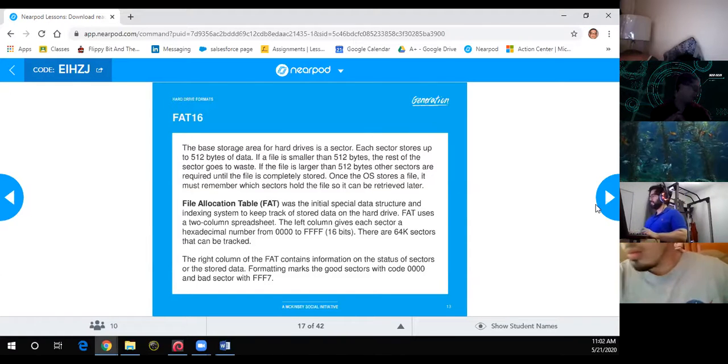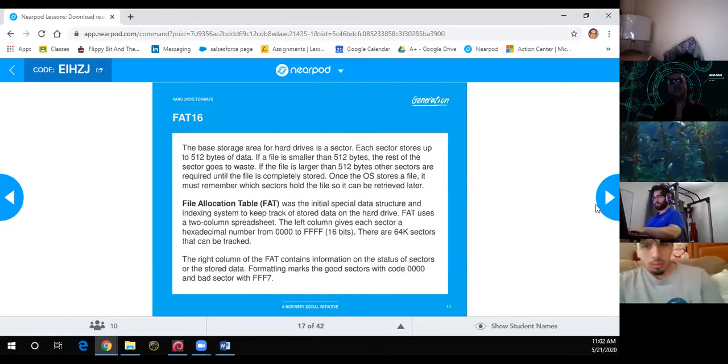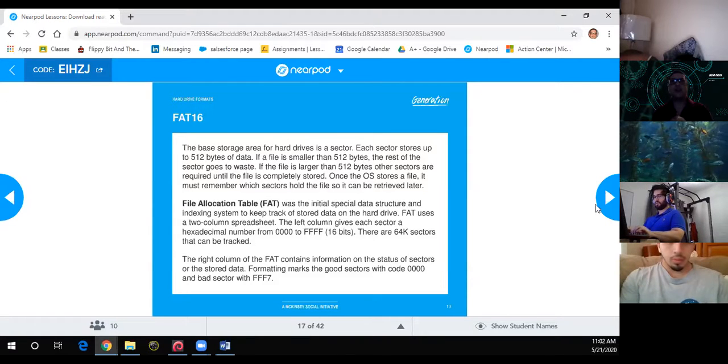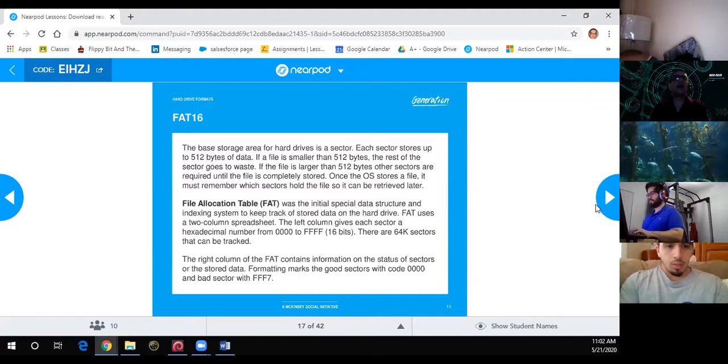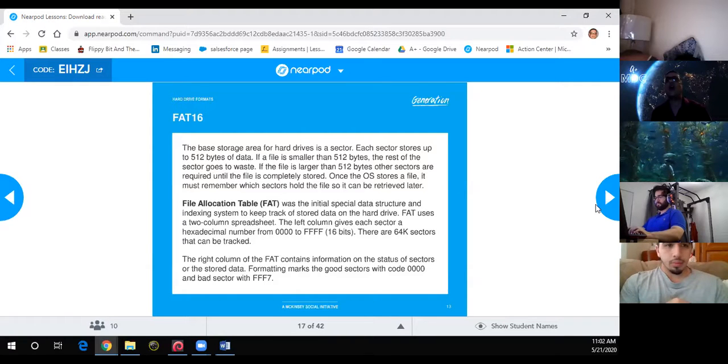FAT means file allocation table. Initially, it was a way to structure data and index the system by keeping track of the actual hard drive. FAT uses a built-in spreadsheet inside the hard drive to be able to look up information.